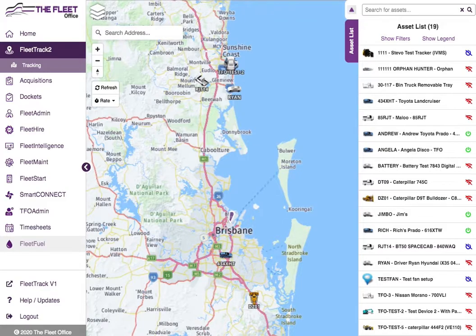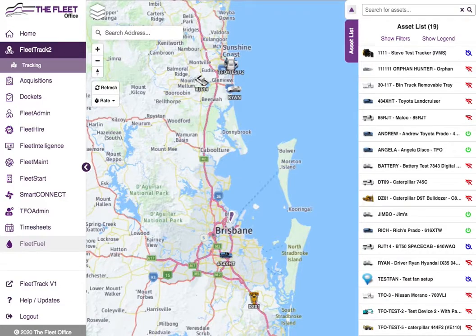Now, you would have noticed by now, looking around your maps, you can see when assets are moving around, certain things happen that leave red marks on the map. That might be harsh braking, acceleration, cornering, speeding. There's a whole array of reasons why you may require an alert. It might be that you only want to set up a certain amount of idling within a site, and if anyone exceeds that, you want to know about it, improving your efficiency within your fleet.